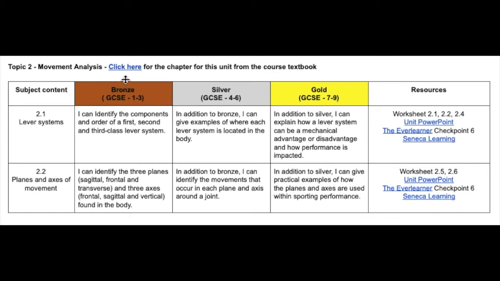Once again, as we said before, you can click to the textbook here and there's other places you can go and find information in the resources section of this resource. Now, what I suggest that you do is maybe create a table that says if this plane works, this is the axis, and then going back to the movements that we studied in the previous chapter, see if you can link which movement occurs in each plane. So the movements you need to know for GCSE PE are flexion, extension, plantar flexion, dorsiflexion, abduction, adduction, and rotation. And see if you can link in which one moves on which.